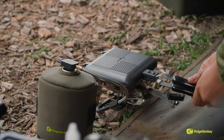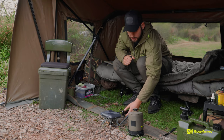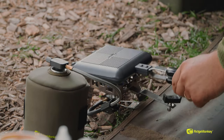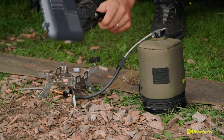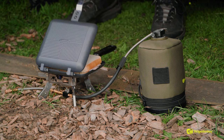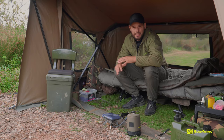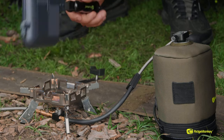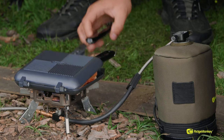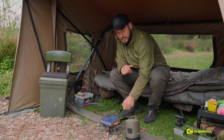Now the flipping starts. I'm using the standard size toaster here in the classic range, and I'm using this in conjunction with the Quad Pro Mini — it's the smallest of the two stoves that we do. This is a more compact version for the overnight or short-stay angler wanting to be minimalistic, taking less gear, not loads of clutter, keeping the weight down — this will be the one for you. The heat's going right through and you get a nice crispy sandwich as your end product. And that's the toasty done.